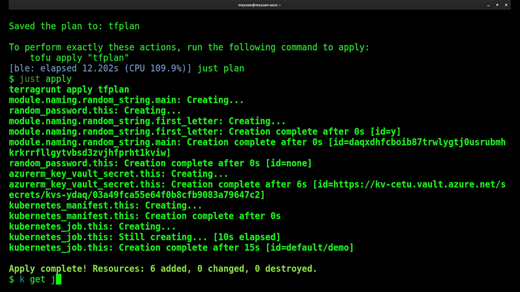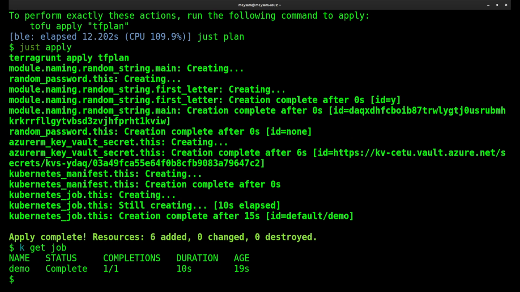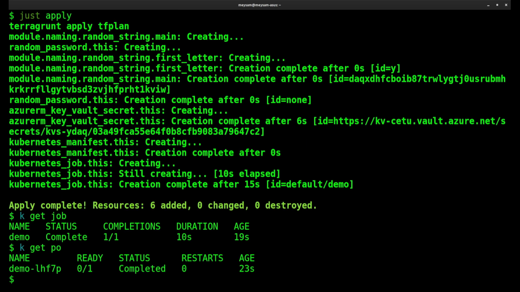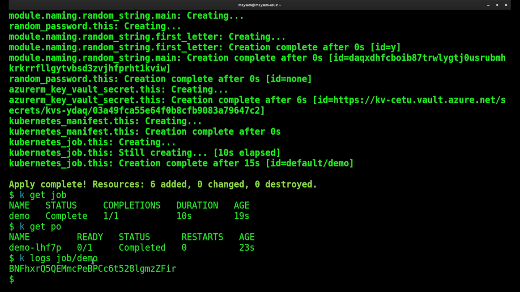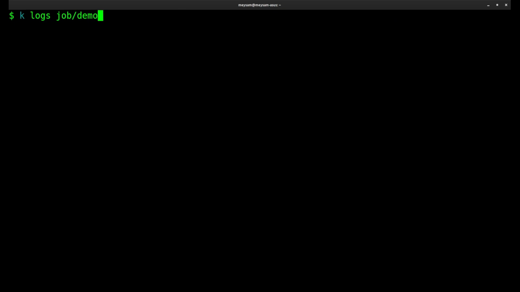Excellent. Now let's try. There has been a successful job. I can say job demo. So as you can see, this is the value. Now that my stack has been successful, I can see the logs of the job. All right, this is the password, BNFZFIR.